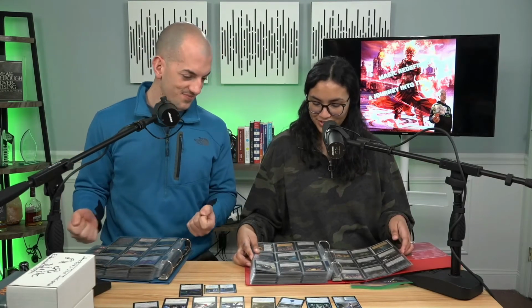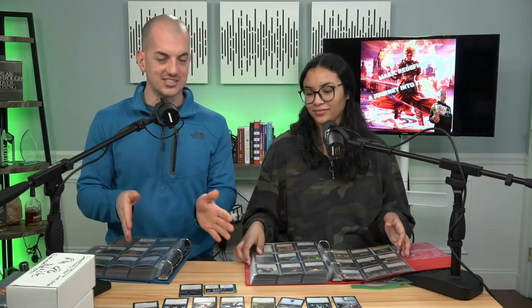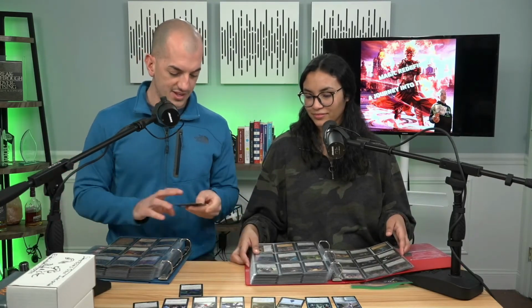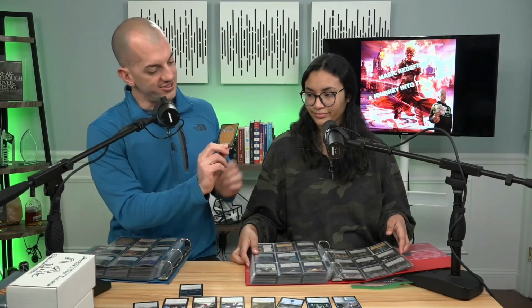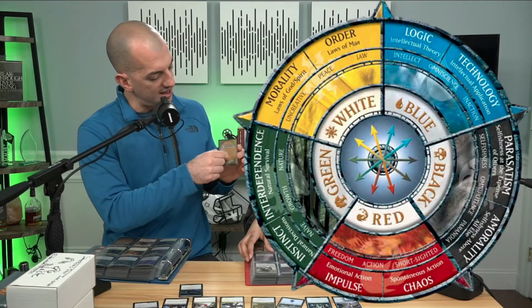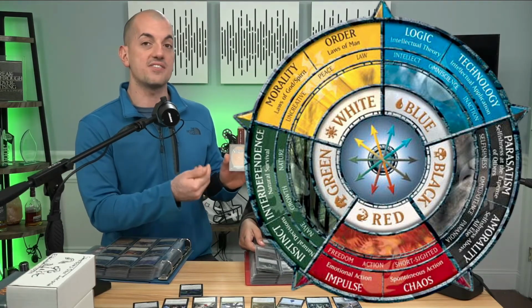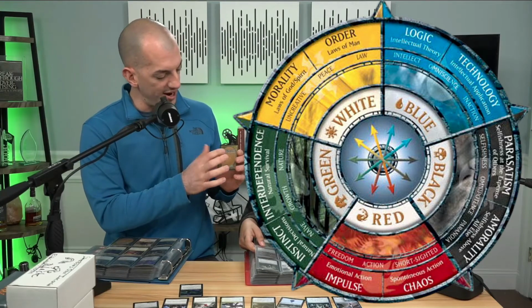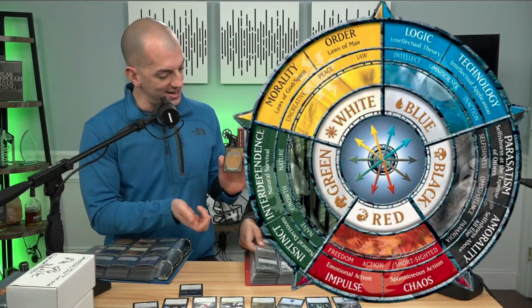Okay. That makes sense. Before we build any deck, break down all the fun stuff. For those that may or may not have ever played Magic, on the back of every card, you see these 5 awesome colors right here. These 5 colors represent the 5 colors of Magic. So you have white, which is plains, blue is islands, black is swamps, red is mountain, and green is forest.